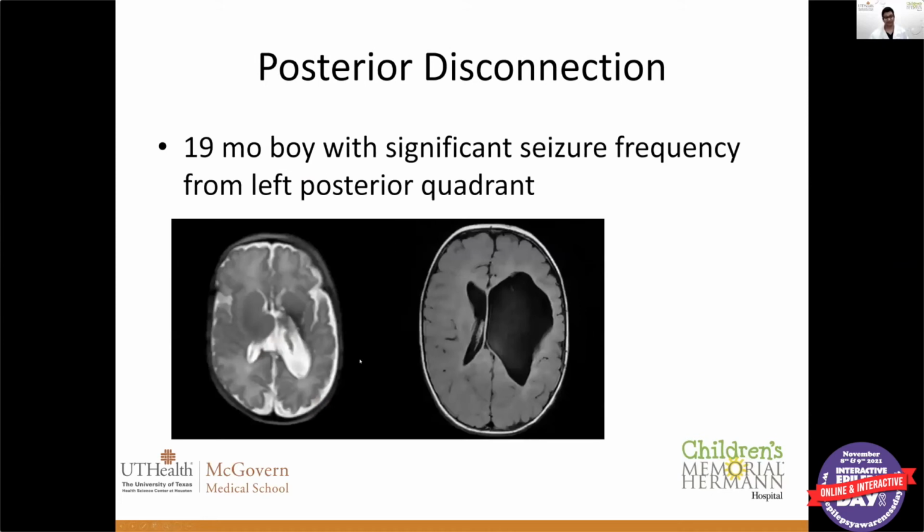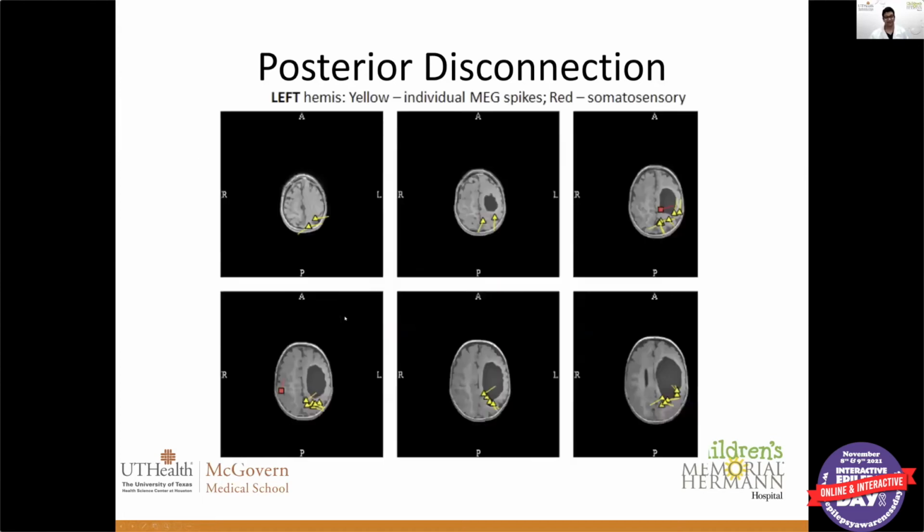So here's a 19-month-old child who has a posterior quadrant here on the left that was just continuously seizing. And here we go. This is a picture of the magnetoencephalography dipoles, and there'll be another set of talks on this that you'll learn a lot more about. But anyway, this helps us localize the left posterior quadrant, and this child has been seizure-free for, I think, about 5 years now. So a very great surgery when done on the correct patient.